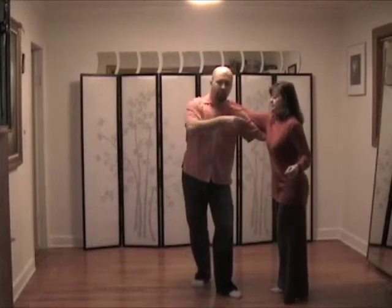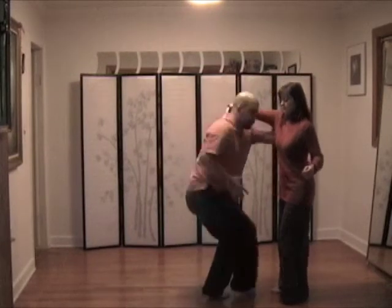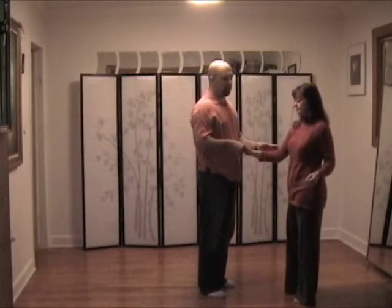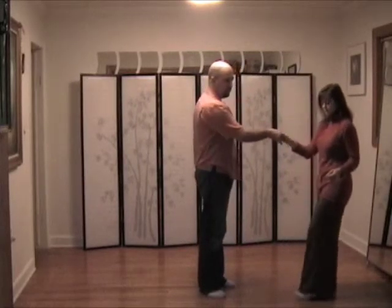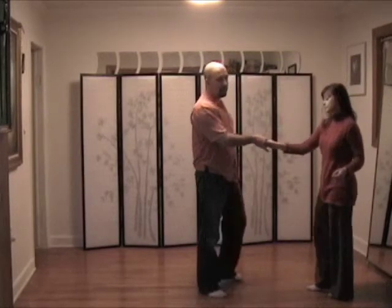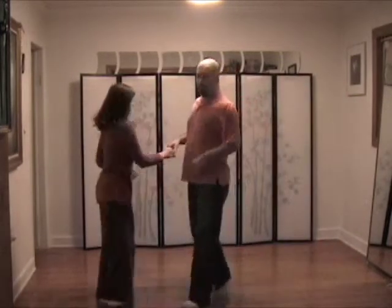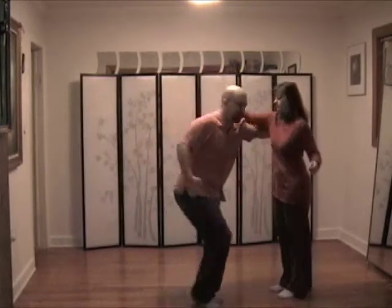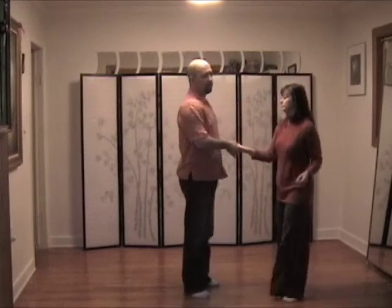You need this momentum of her going in there to help you come through. If you don't completely stop her, she may continue moving, at which point you can kind of stay where you are. But what usually happens here is you bring her through 1, 2, 3, and 4. You stop her momentum, and you can come through.